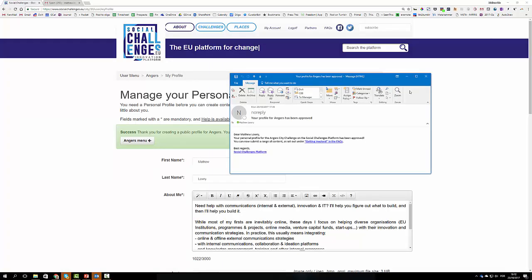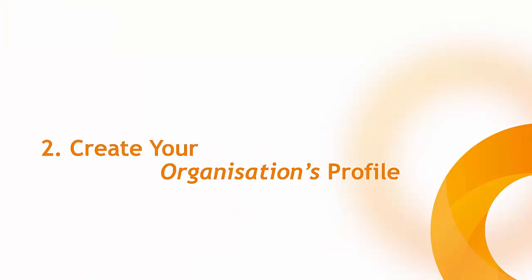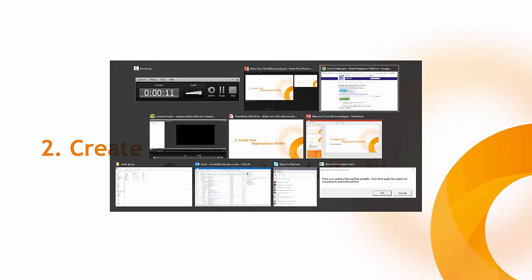When we launched this platform, you had to wait for your public profile to be approved, but no longer. You should immediately receive an email because your public profile goes live straight away, which means you can go straight on to the next step. And that next step is, of course, to create your organization's profile. So let's log back in.